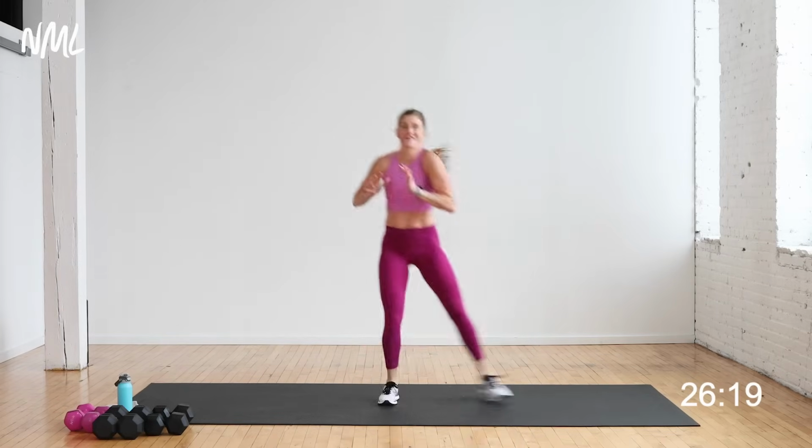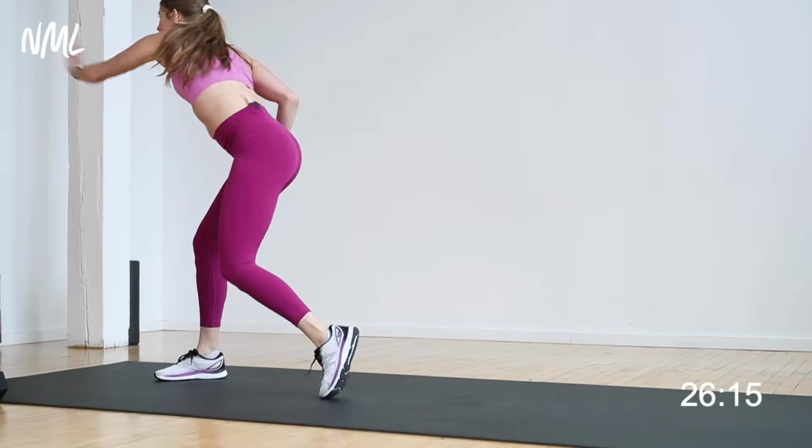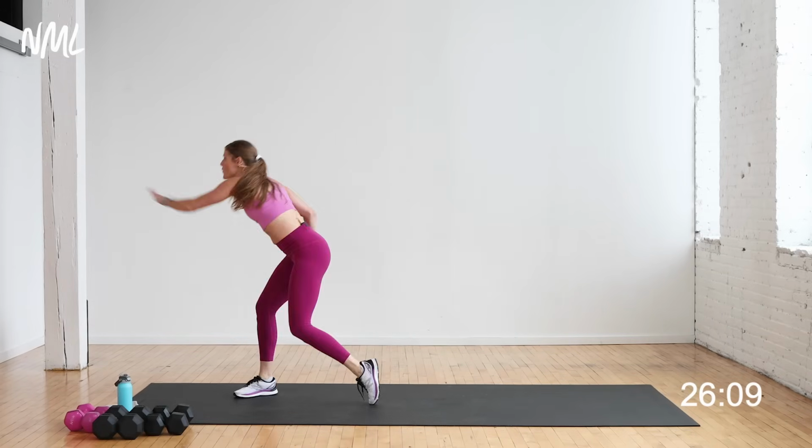Warming up that core, warming up that upper body. Starting to raise that heart rate a little bit. Nice. Woo. You have 4. Awesome job. 3, nice work. 2, and 1, back to center.